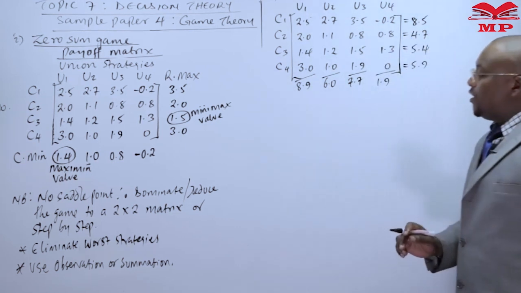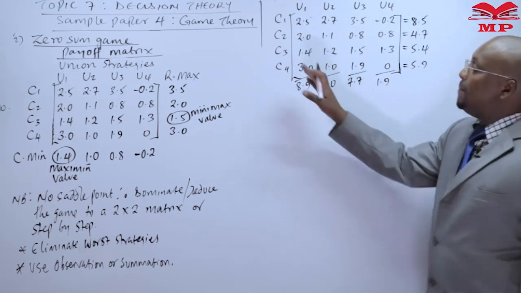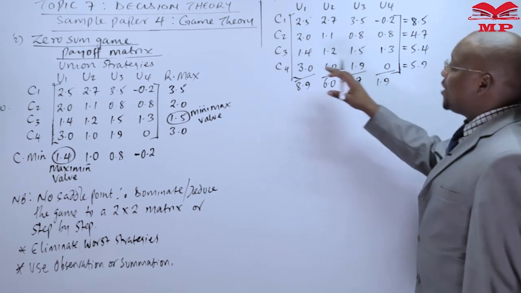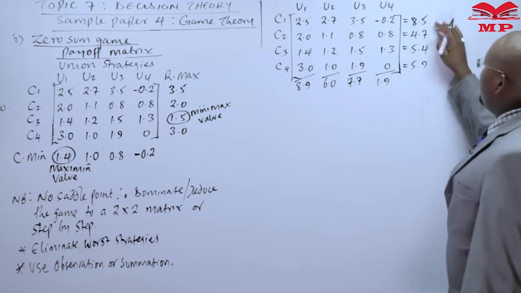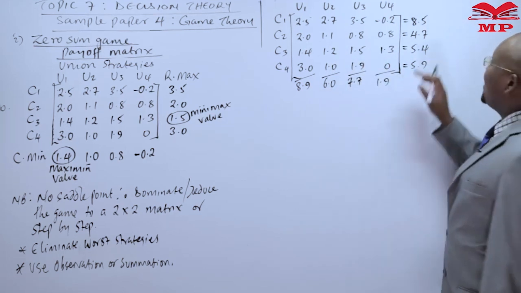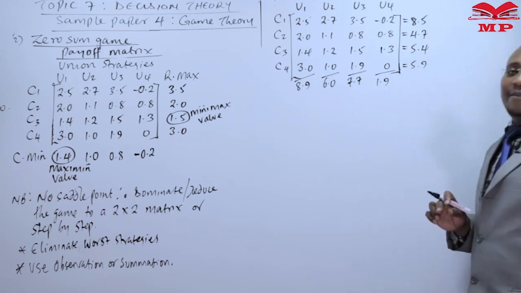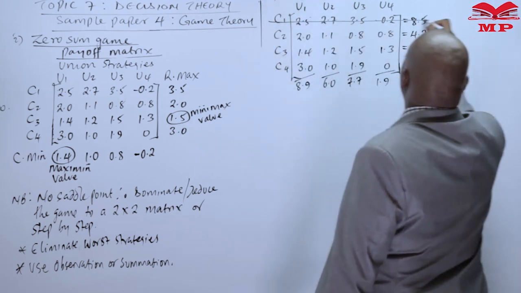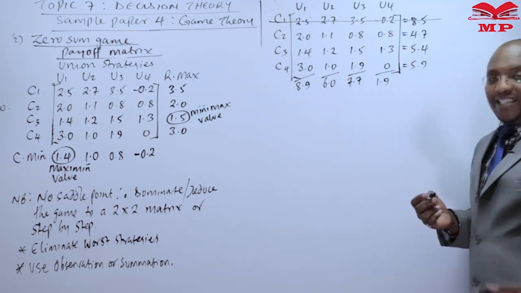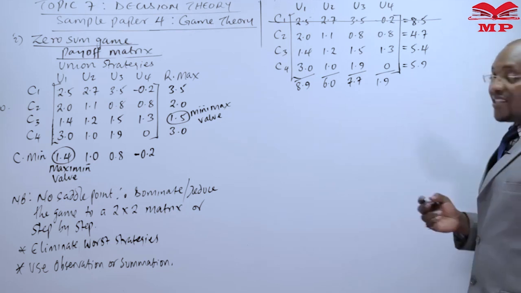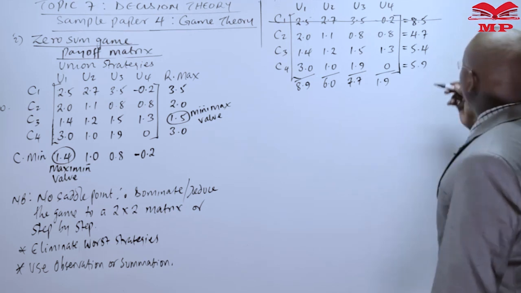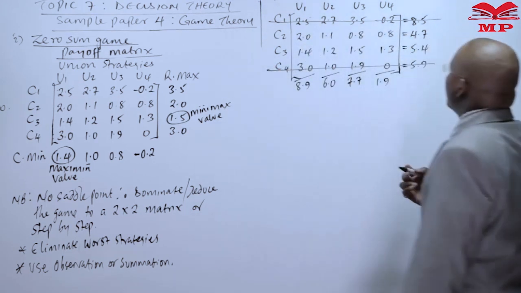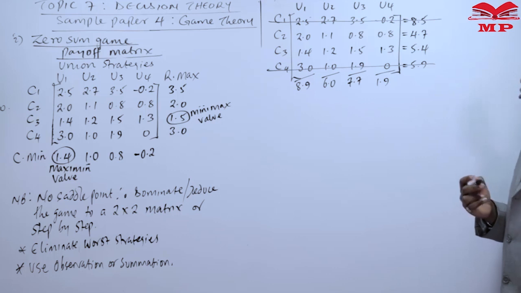Now, we reason this way. The company is going to lose so much when they have to give a total of maybe the highest, which is 8.5. This is going to expose the company a lot, and therefore they would want to eliminate it. This is what the company should eliminate because it is exposing it higher than the rest, followed by this one of 5.9. So this one, C4, will be eliminated because it exposes the company a lot, 5.9.